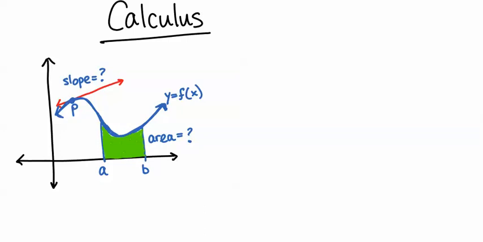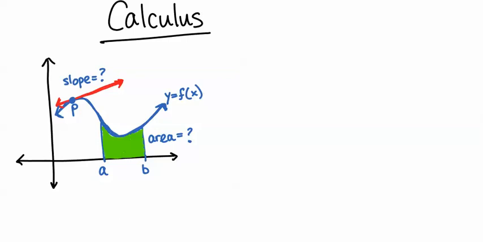some people were interested in finding the slope at one point on the curve. So what is the slope at this point? And then the other part of calculus is finding the area under the curve. People were interested in that. So those two problems led to the development of calculus, and it took a really long time.